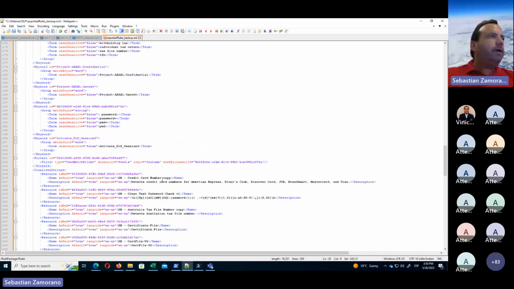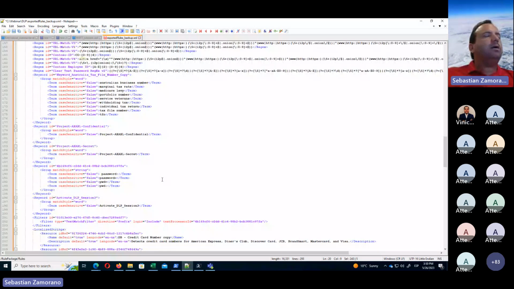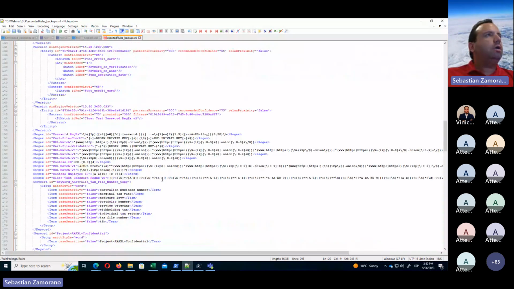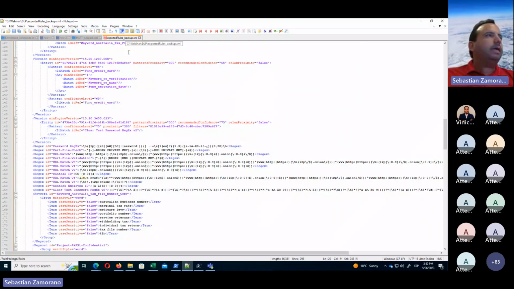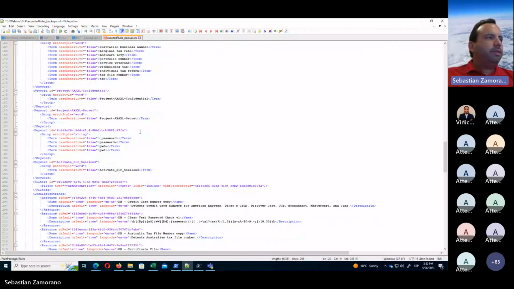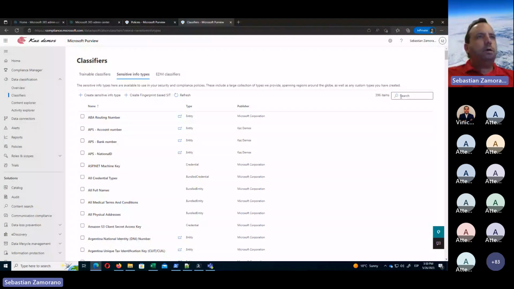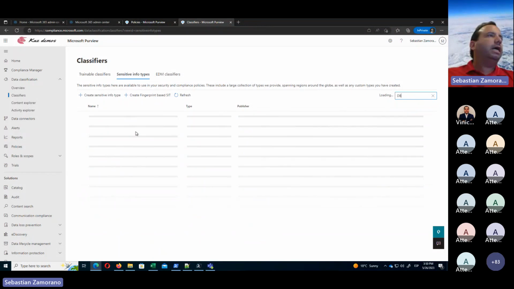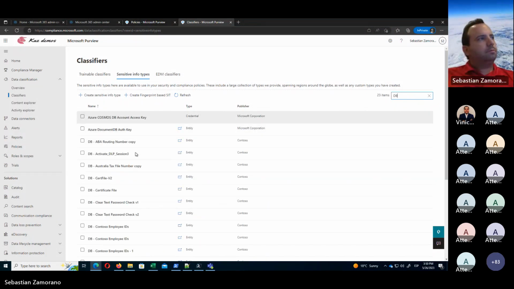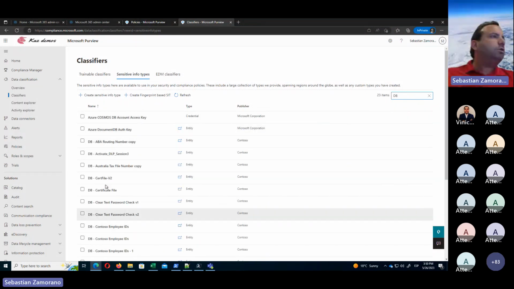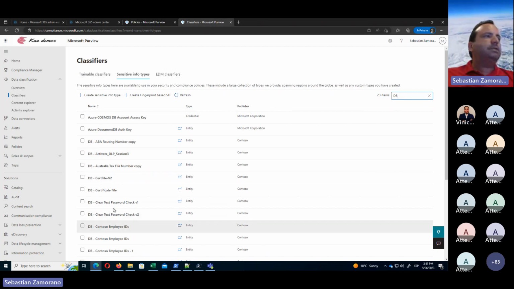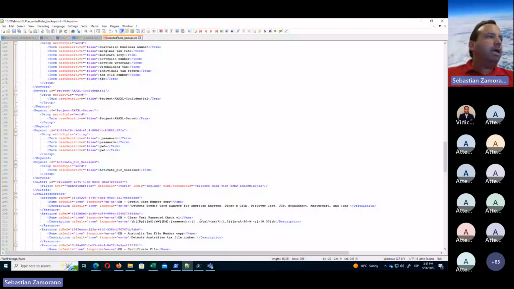I will make a very simple case on this to show. I exported my rule packs for this one. Let me take something easy to show. Okay, we saw that I have some DBs sensitive info types. I want to change those DBs to my own.